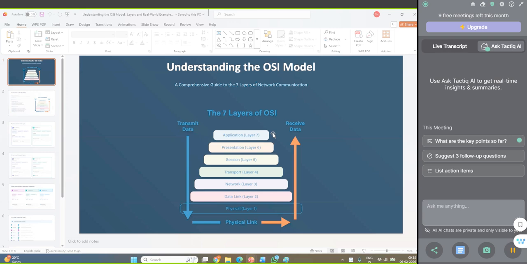Maybe in TCP, some layers are merged instead of dividing and happening at each and every layer. At the TCP layer, two or three layers are merged, and all the things are happening at a single layer. That is called TCP/IP. But the thing is, everything is happening: you have to go through all the layers and verify at all the layers. Then only you'll get the data.